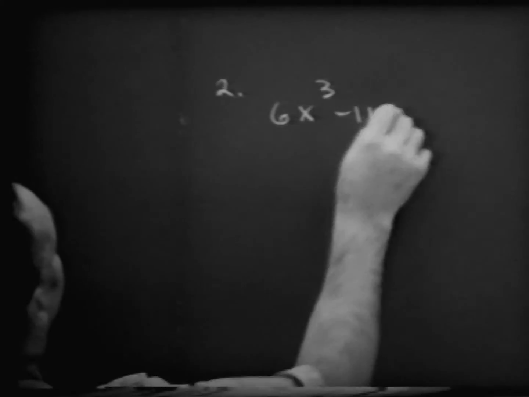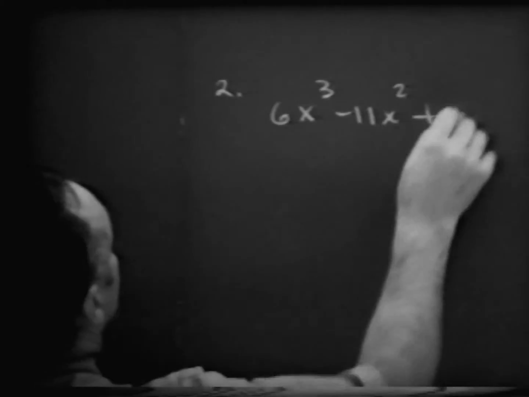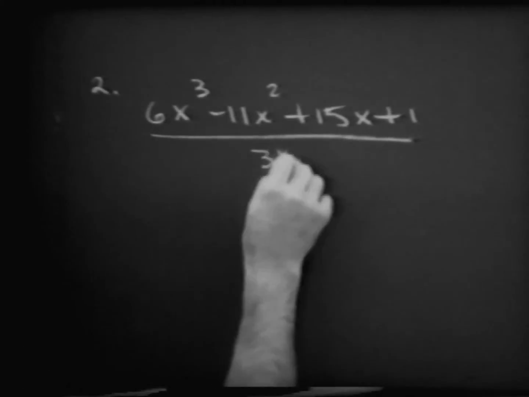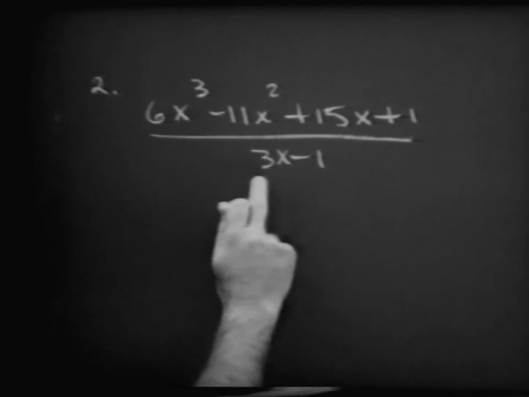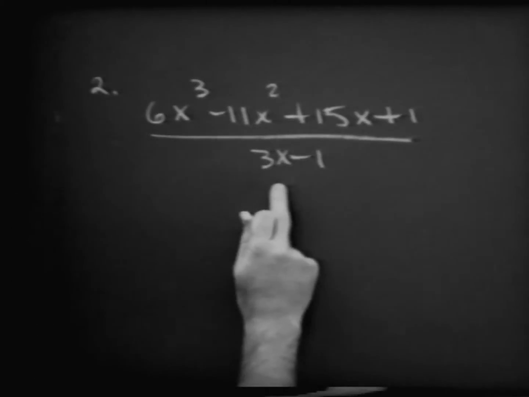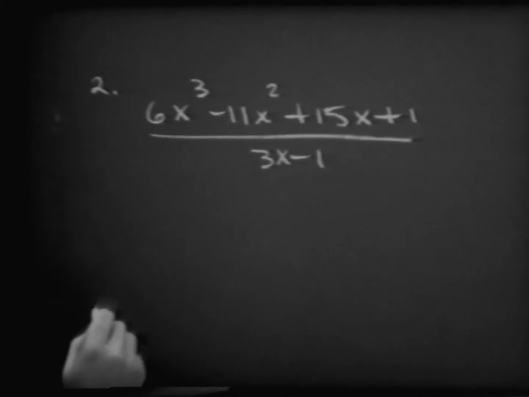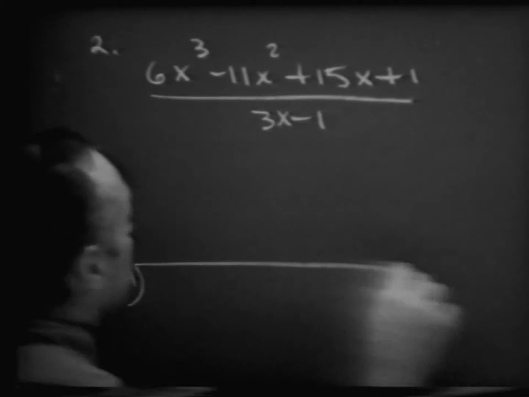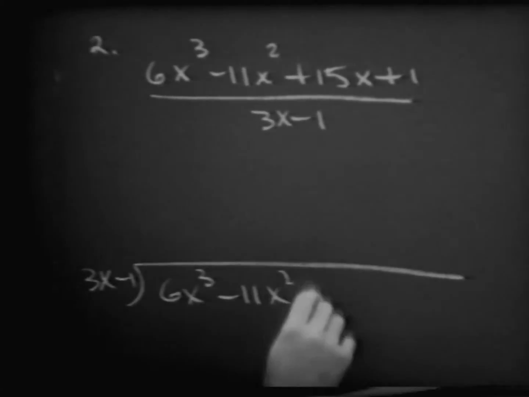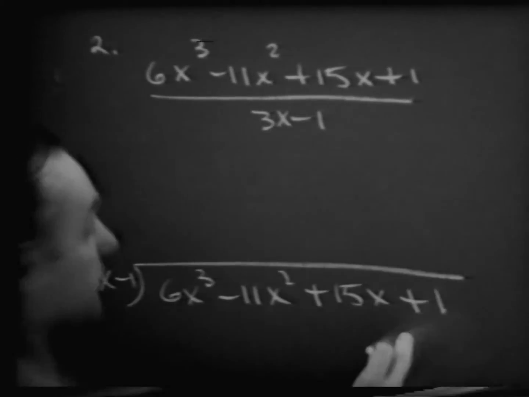Well, if this is our numerical situation, what I'd like to do is come over here and do an analogous case that has to do with one of these rational expressions. Suppose we were to look at, say, 6x cubed minus 11x squared plus 15x plus 1, all divided by, say, 3x minus 1. Now notice in this case we're dividing by a binomial, a polynomial other than a monomial. Similarly, we would like to set up a division algorithm in such a way that we can perform this long division. Let's think of this in terms of long division.